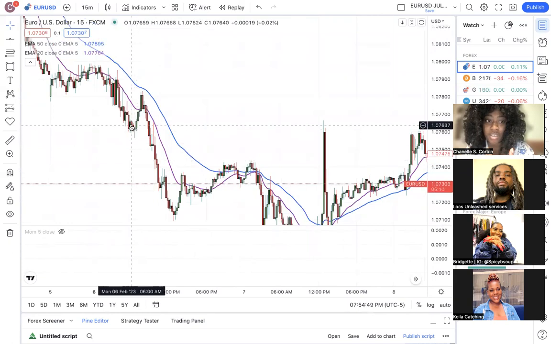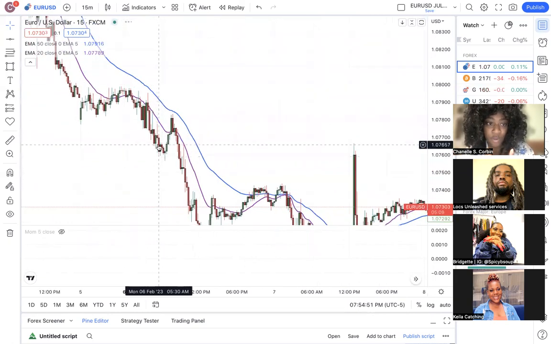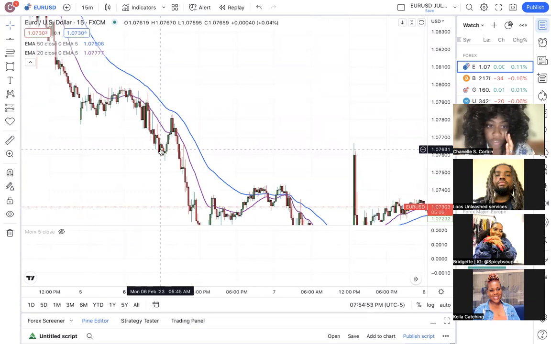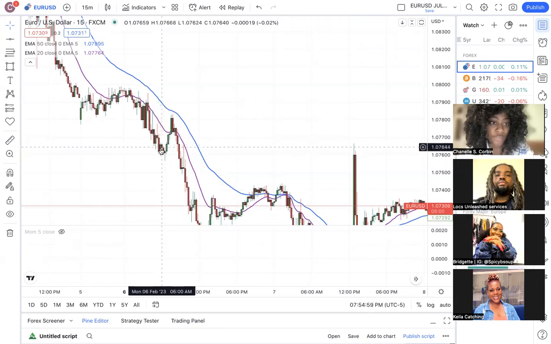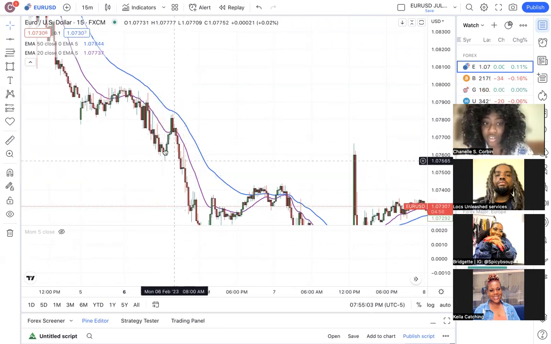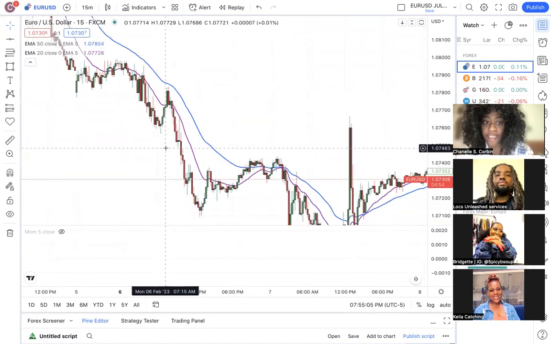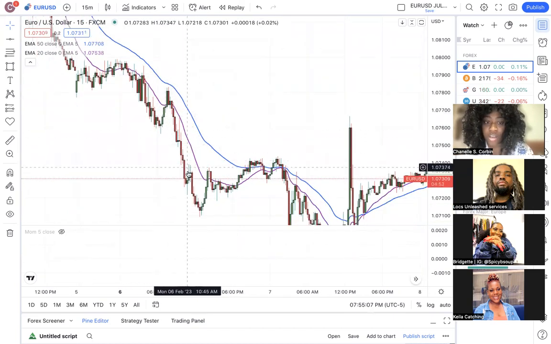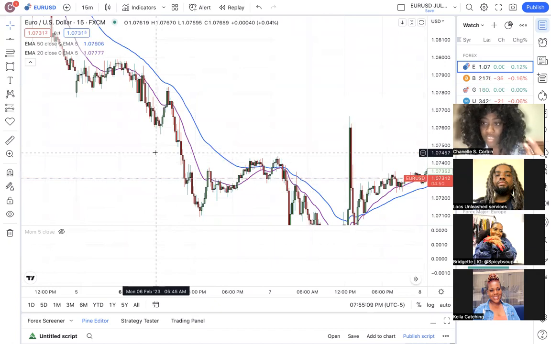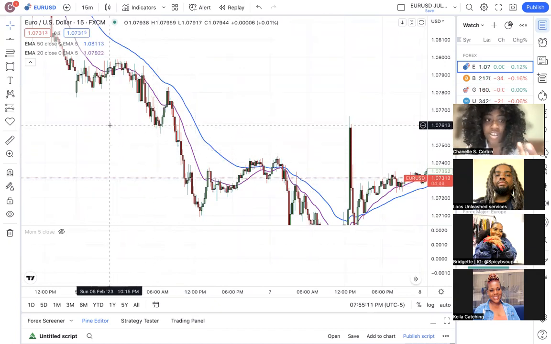Granted, yeah, you can get into it. Let's just say you got in right here. You were like, I don't know what to do. Should I buy or should I sell? And you didn't have your EMAs on, and you decided that you wanted to get in for a buy right here. You would definitely get stopped out because the market is in a selling trend. Yes, we had a little push up, but you could have gotten so much more value out of the trade by taking the trade with the trend, hashtag trade with the trend.